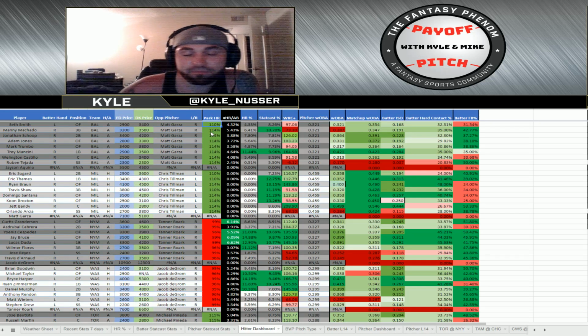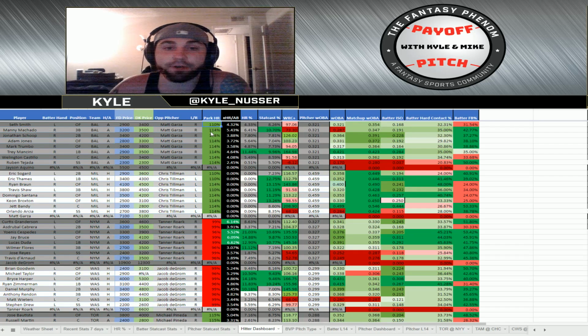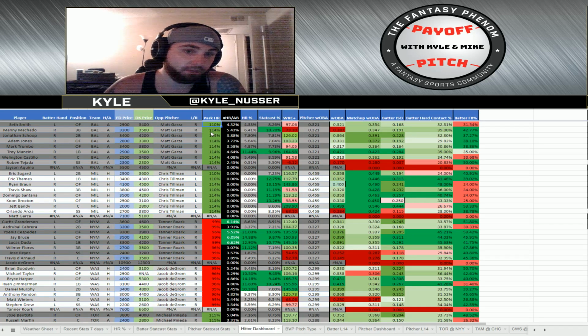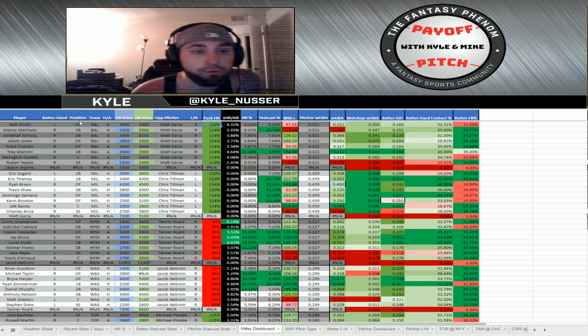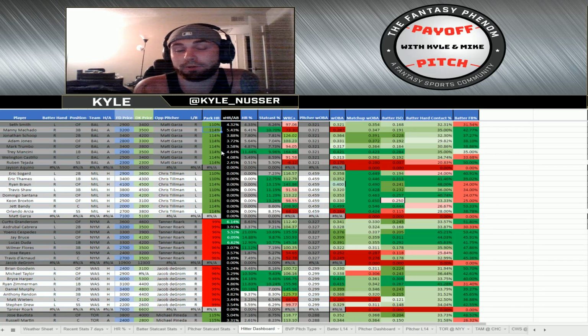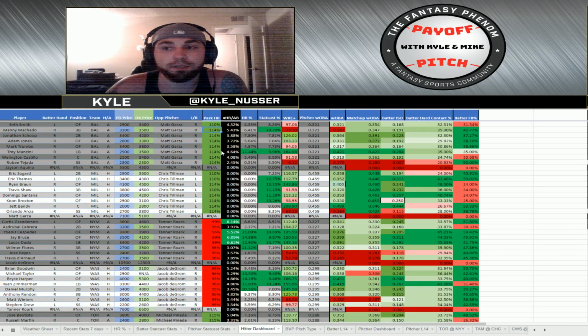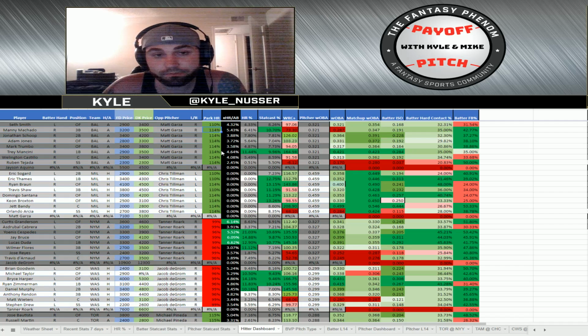Love their stuff. And what this tells you is 100 is average. Anything above 100 is considered a plus park, and obviously the higher above 100, the better it is for home runs. Milwaukee, they're playing in Milwaukee, and of course it's also broken up by hand. So you'll notice here Seth Smith as a lefty is 110%, so 10% above league average, and as a righty, Manny Machado, Miller Park is 14% above league average. So righties hit more home runs than lefties on average in Miller Park compared to league average.